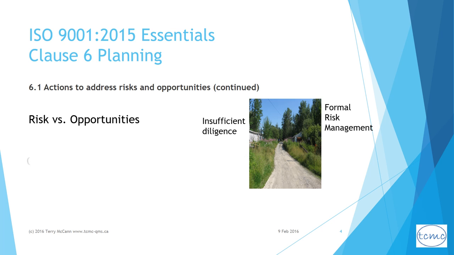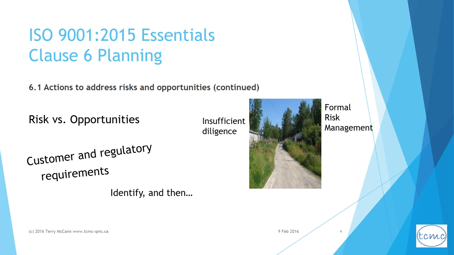This subclause requires evidence that RBT has been applied in the planning stage and has applied it to customer and regulatory requirements within the context of the organization as that has been determined by top management. After due consideration, the plan may be for a risk simply to be taken as acceptable, or to be avoided by not proceeding with an opportunity, or mitigated to make the risk more acceptable before proceeding.